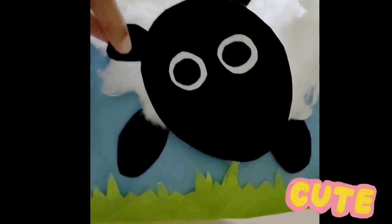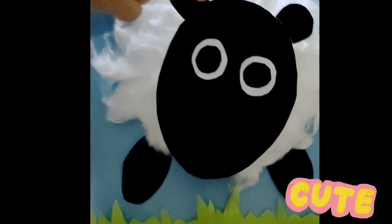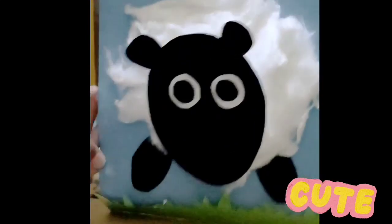Assalamualaikum, my dear kids. We will make an adorable 3D spring sheep.